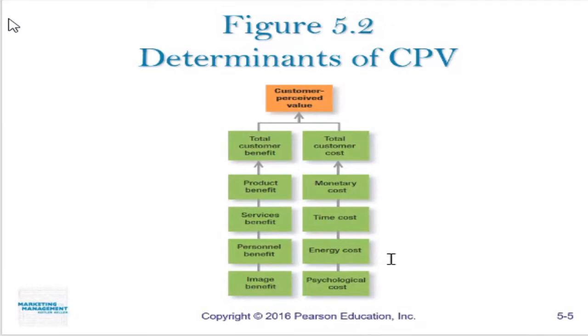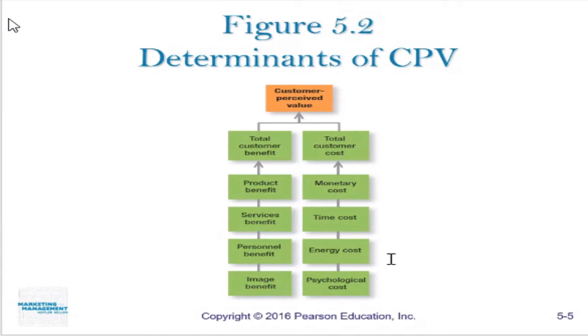and then at the same time it calculates all the costs and sums the totals into cost, and it tries to do a mathematical calculation between the benefits and the cost, subtracting the cost from the benefits, and tries to find out how much value there is for a product A or a product B. So effectively, whichever is higher, you have a perception that this is more valuable and this is less valuable.